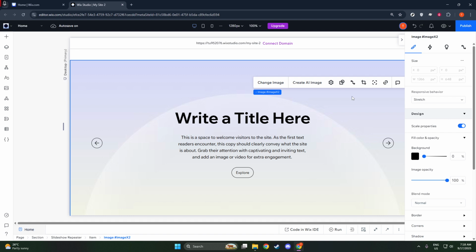With these steps completed, you now have a vibrant, full-width slider integrated into your Wix site. Remember, this slider is just the beginning. You can further customize it with your own images, captions, and even animations to truly make it your own. This feature not only adds visual appeal, but also enhances user experience by keeping your audience engaged.